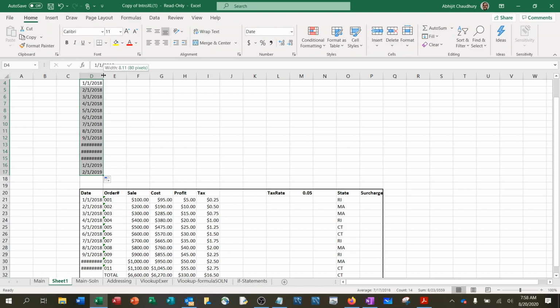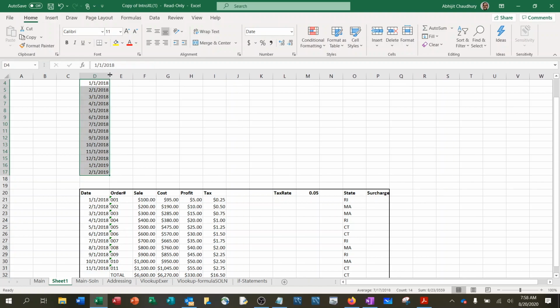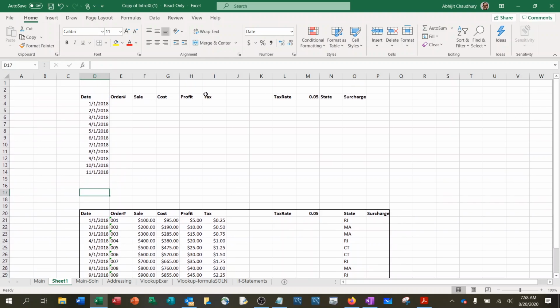Whenever I get this hashtag, it means I need to enlarge the column, and I need to go up to 11.1 only. So I delete this, I delete this. Then my order numbers are text, so I'm allowed to write 001.